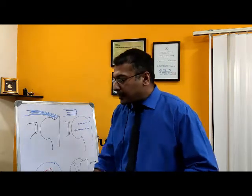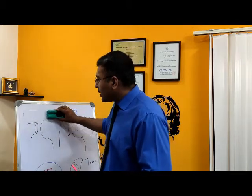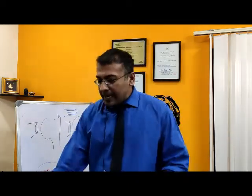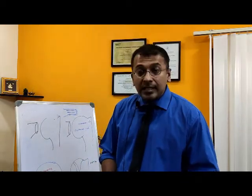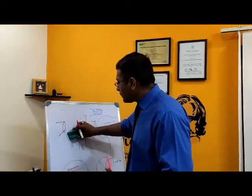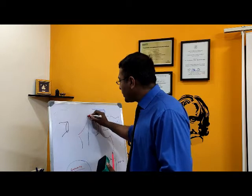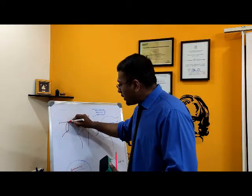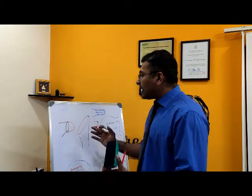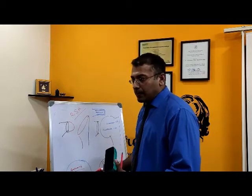Now, in certain conditions, we have to replace the shoulder. That means we have to remove certain injured or arthritic parts of the shoulder and replace them with steel or plastic. That is the shoulder replacement. In a reverse shoulder replacement, the positions of the ball and the socket are interchanged. The socket is like this now, and a new ball is put in this position. Because it is a reverse of the original or normal anatomy, it is called reverse shoulder arthroplasty or reverse shoulder replacement.